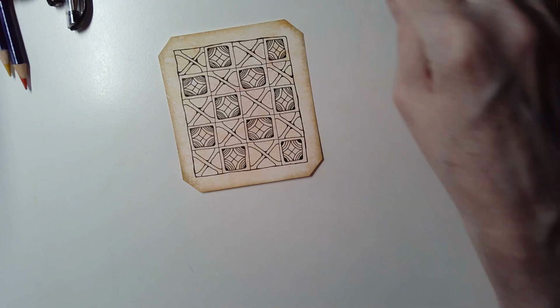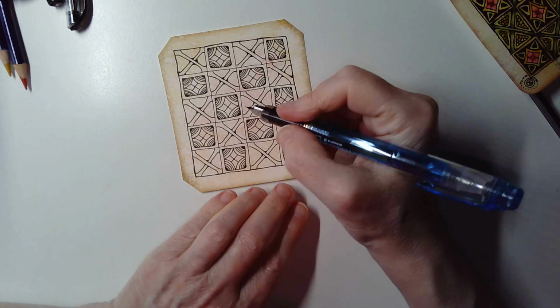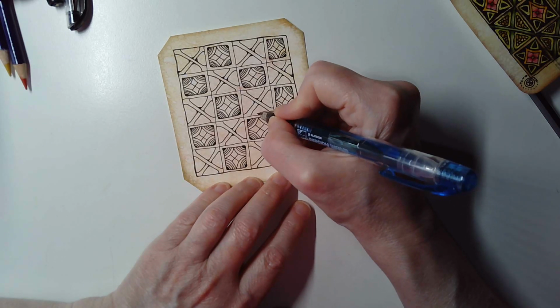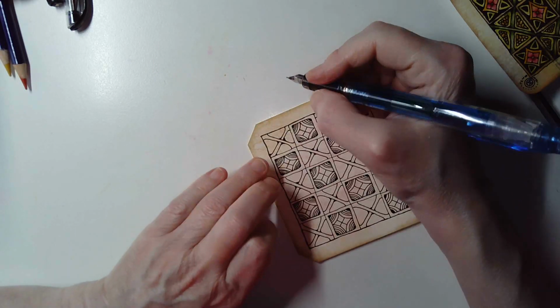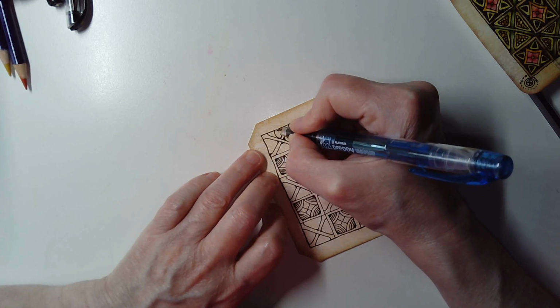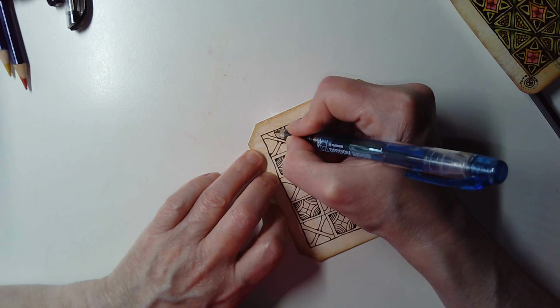Now then, I'm thinking here that I have these circular shapes here. Now I could have them coming down this way or going up this way, but I think what I'm going to do with these, trying to work out where I'm going to go, is I'm going to fill these with perk.